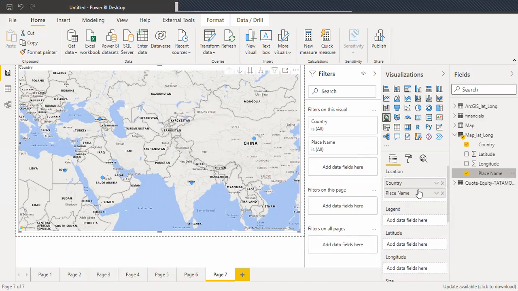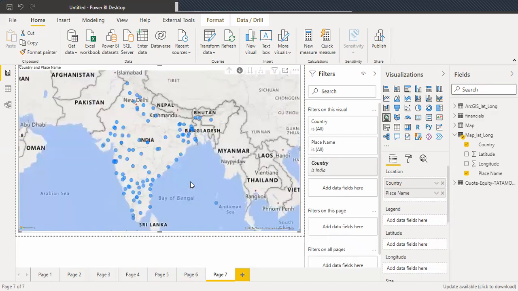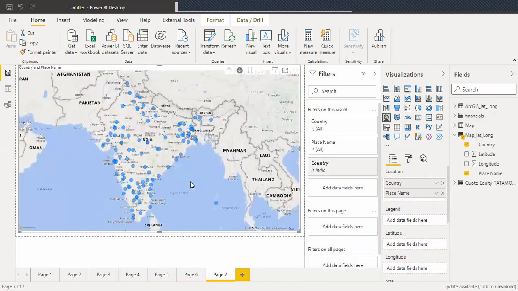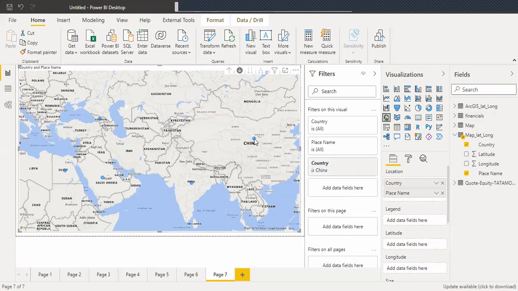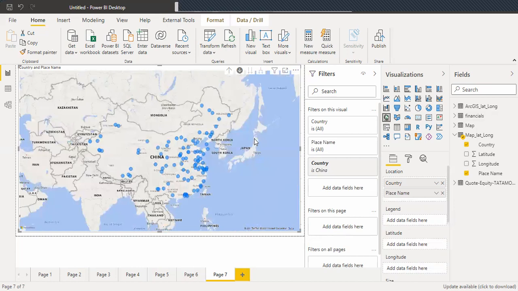The moment you add this, you can see these drill down buttons. Same options. I'll just enable this drill down button. When you enable this drill down button, what happens now is when I click on India, see what happens. It will only show me the cities of India. Like that also you can design with the help of map visualization. This is possible because of the drill down. If I click on China now, I will see the information with respect to China. All the cities of China are displayed. All the places of China are actually displayed.